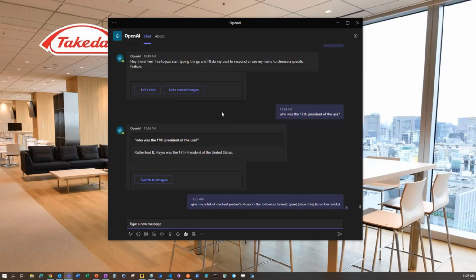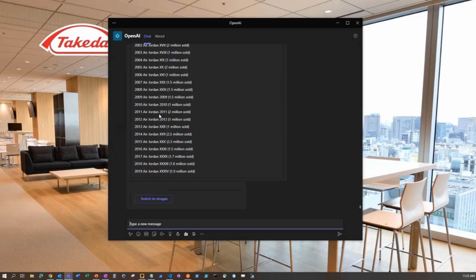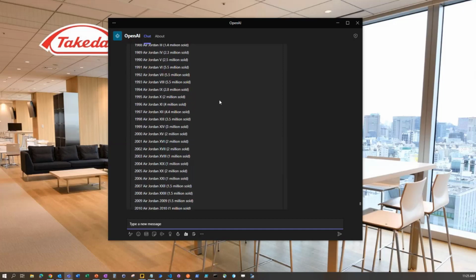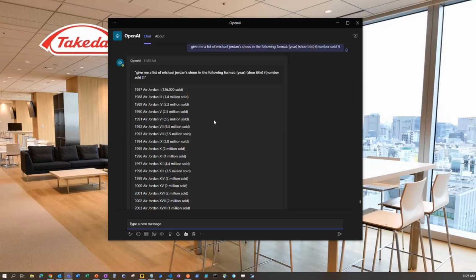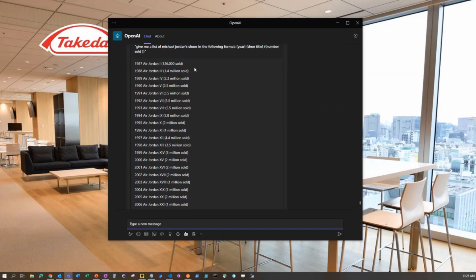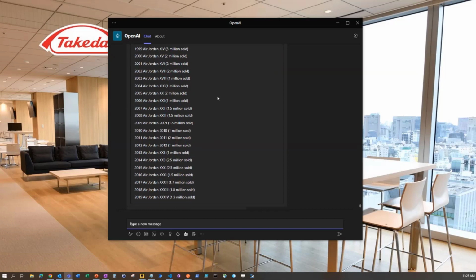One of the things we're doing is that you'll see we're bringing this back as an adaptive card. We're repeating to the end user what they asked, and then we're putting that in the response. Part of the reason for doing that is because the response coming from the OpenAI APIs actually looks quite a bit better when it's put into an adaptive card as opposed to just outputting it directly. That actually changes in the newer API, which again, I'll show you. So we've got this list here, and we could look and see the Air Jordan 1 is most popular and pretty consistent. I've asked this question to the bot quite a bit.